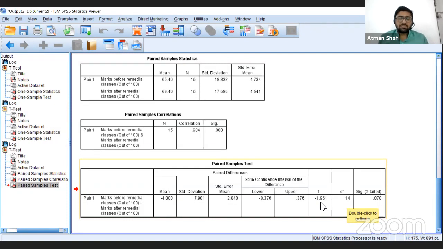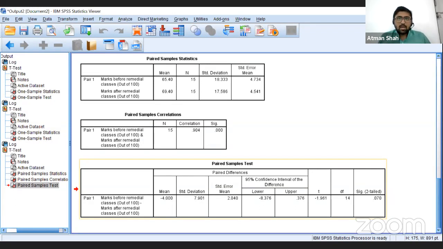Now, what is our level of significance? It is 0.05. Now, this value is higher than 0.05, so we fail to reject the null hypothesis. What is the null hypothesis? Remedial classes do not have any significant effect on the result of the students, and we fail to reject the null hypothesis.